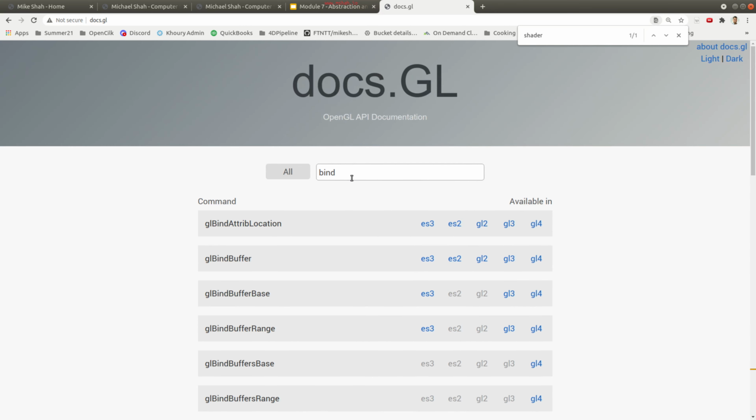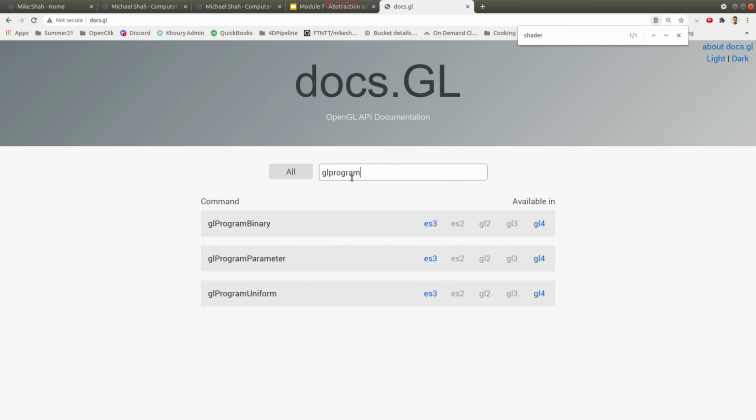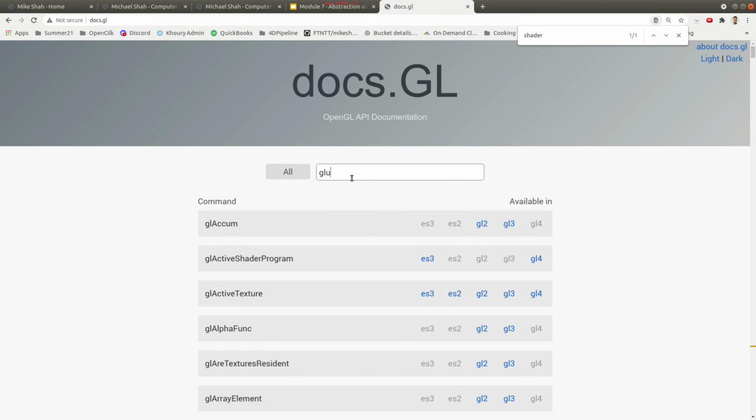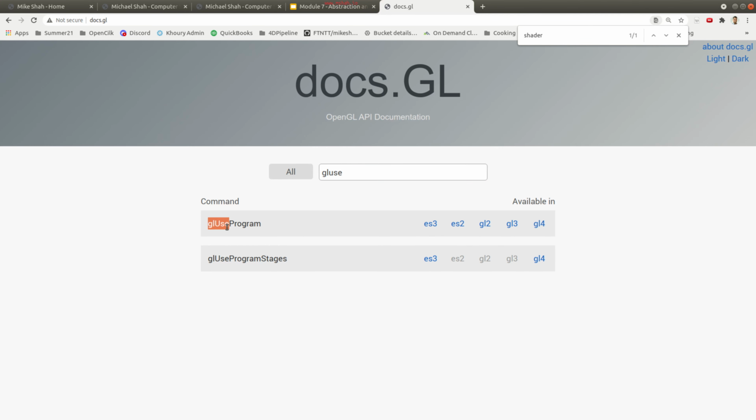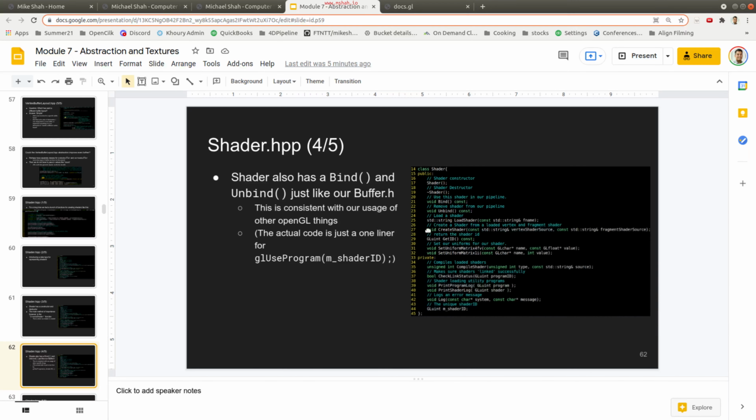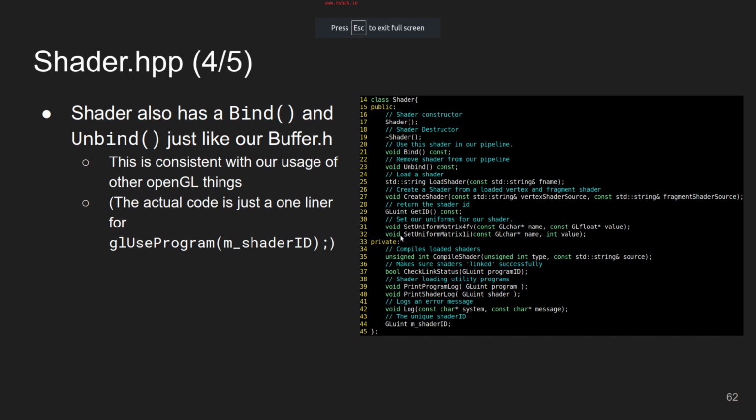Instead, I have GL use program, right? This is for my shader, which is the equivalent of binding. So again, part of our API, just keeping things consistent, is to go ahead and make a bind member function. So this is just consistent in our API. It's kind of nice to do this. So we just use bind here.